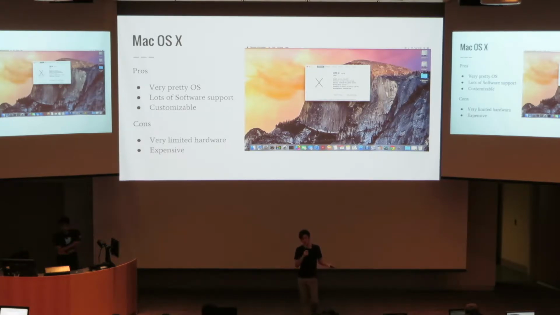I can see most of you, and actually most of the core staff too, use Mac OS X. That's because come on guys, it's beautiful. Mac OS X looks awesome. It does have a lot of hardware support, and it's pretty customizable. However, just know that Mac OS X comes with very limited hardware choices. You can only choose between 2 or 3. You can't really make yourself a desktop of OS X unless you have a Hackintosh. And with the limited hardware choice, it's also very expensive.